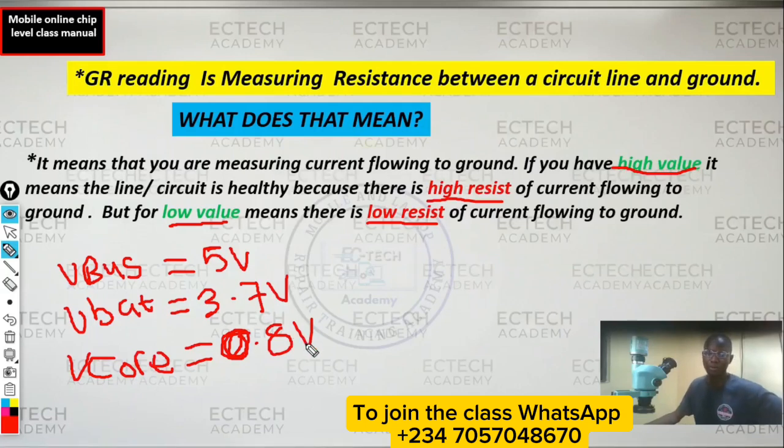According to Ohm's law, if there is an increase in voltage, there will be an increase in current. The amount of current follows the amount of voltage, which is the force that is pushing it. You understand? The potential difference is what we call voltage. We are not going into that now, we are just using it as a backup for this class. Now look at this voltage. You can't expect that this is the 5 volts, this is the 5 volts line.